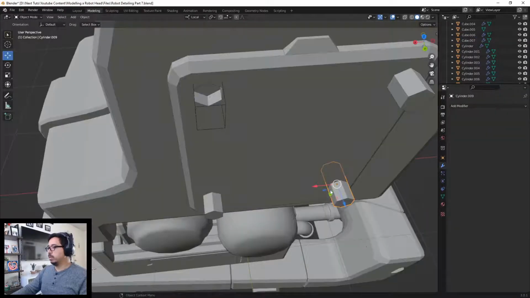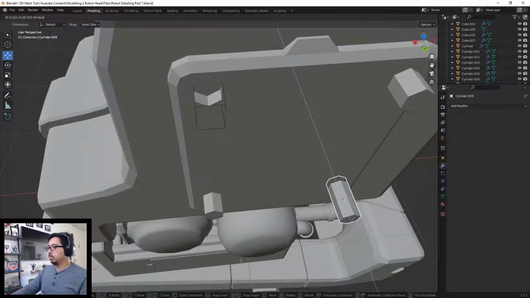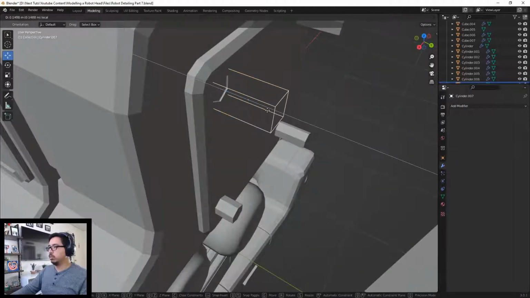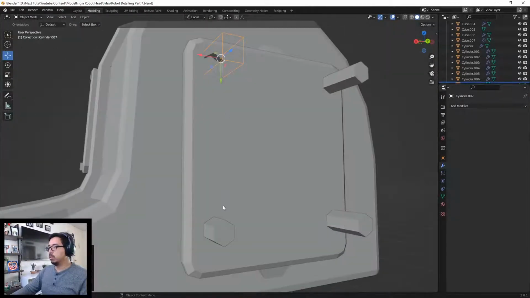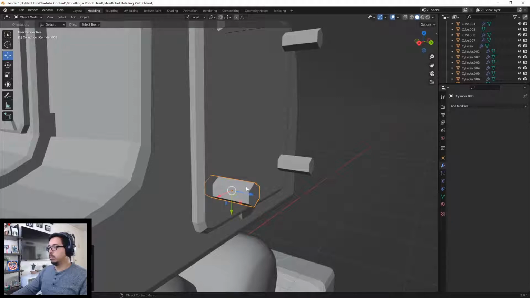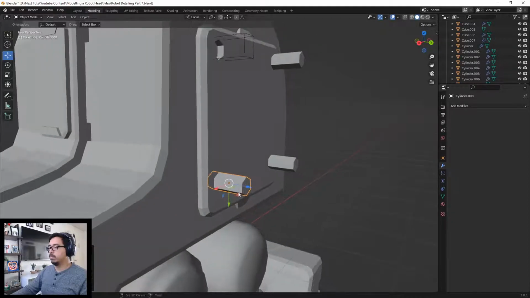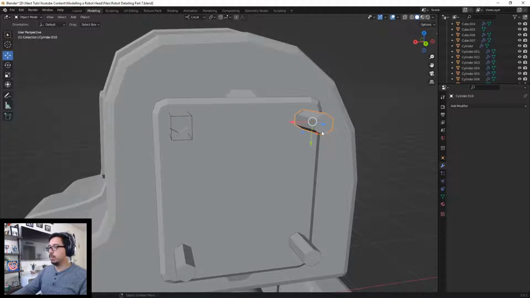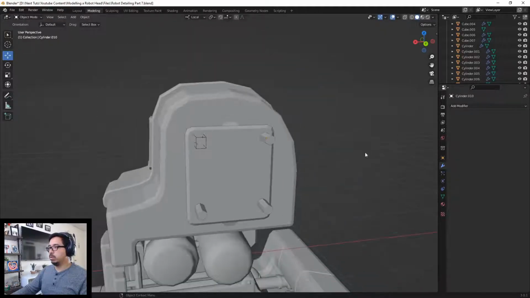All right, so now that we have that done, it's going to bring this out a little bit more just so that their pieces aren't kind of conflicting with the rest of the geometry that we have here. Okay, that looks pretty good.